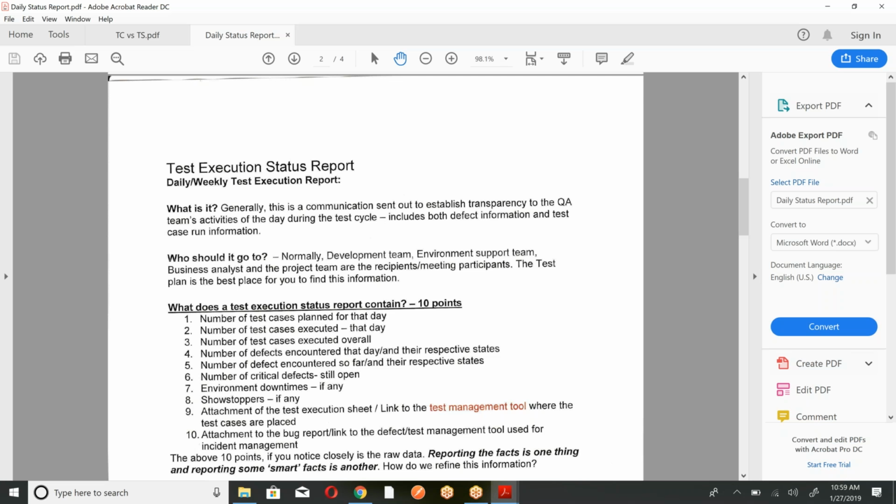How long does it take? Sometimes your site is totally down. You cannot do anything. The whole day's achievement is 0. So the status report shows the same. They just copy paste and mention it: we could not progress, or we are blocked because the application network was down, or the application build failed, or in the morning, when you went there, your application was down. You could not do that.